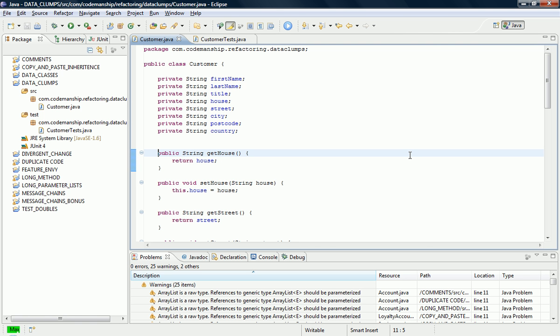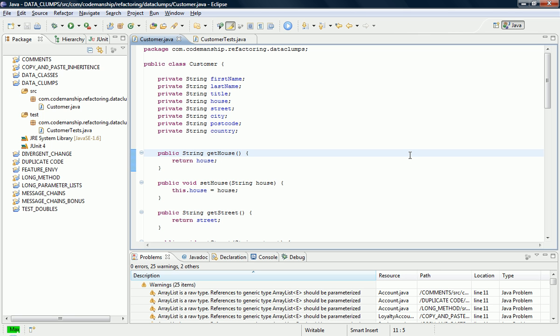Before I do the refactoring, I just want to point out a slight change to the way I've been doing things before. Instead of hitting F11 to rerun the tests after each refactoring, what I'm using today is a product called JUnitMax, which runs the tests in the background whenever it detects a change to the source files in a project. So it remembers essentially to run the tests for you. So I'll be using that today.